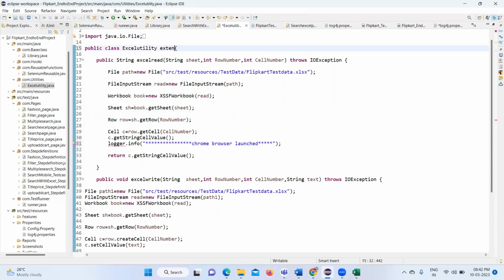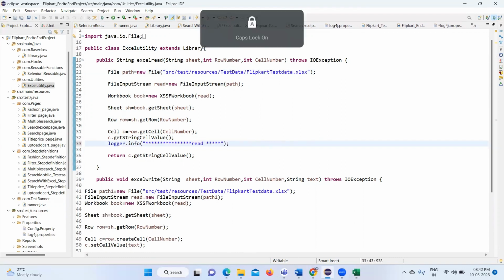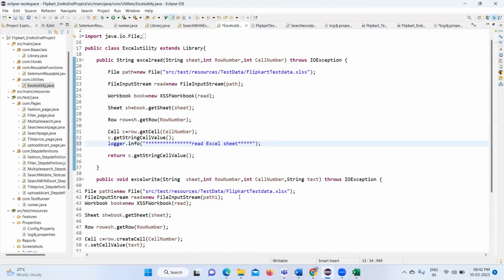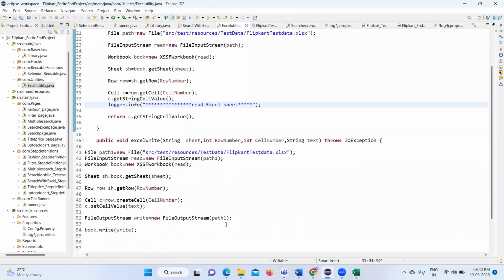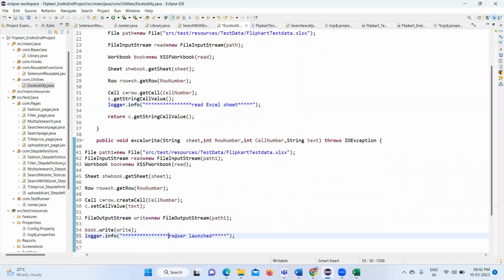We'll add in the library here: read Excel sheet. Then here also we can write wrote in Excel sheet. Like that, we can see in the console what steps it executed, so we can easily identify whether these steps have been executed or not.